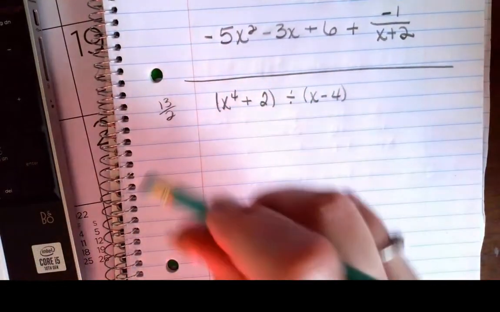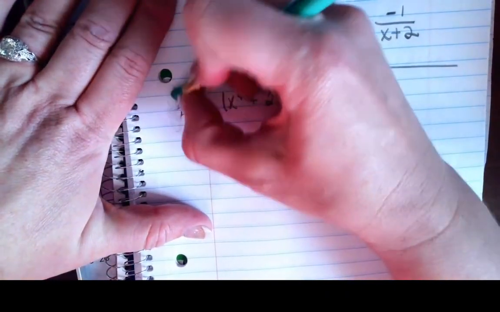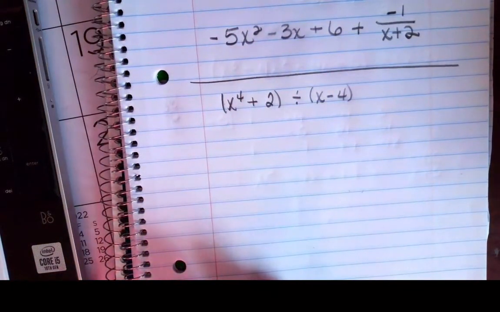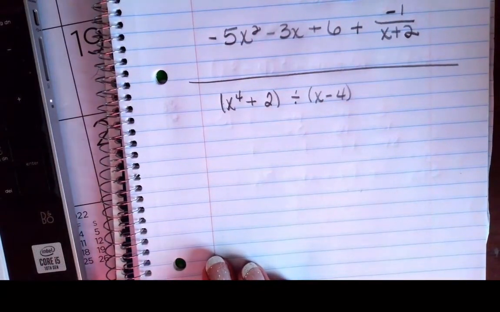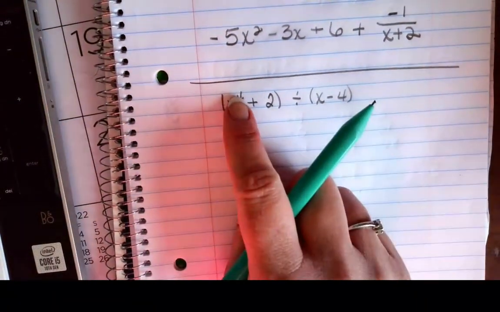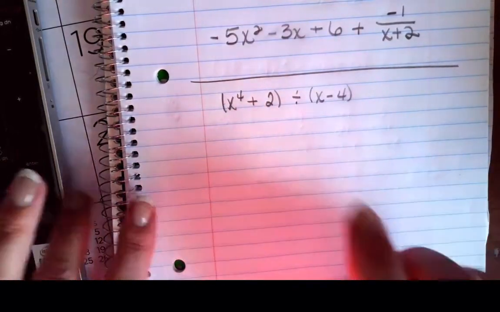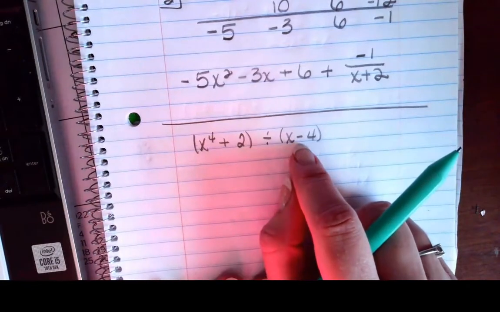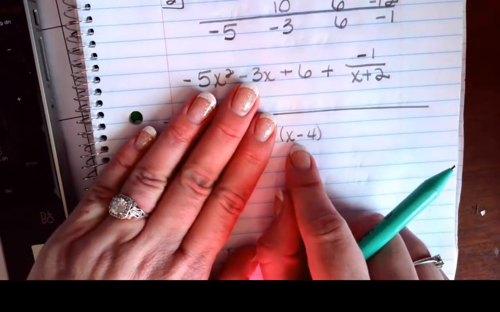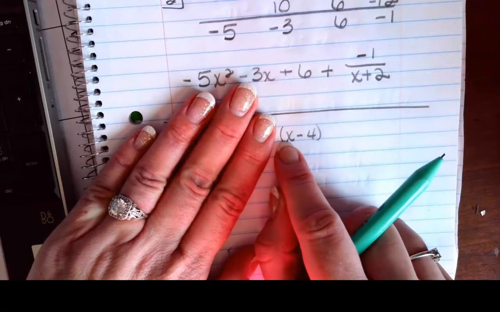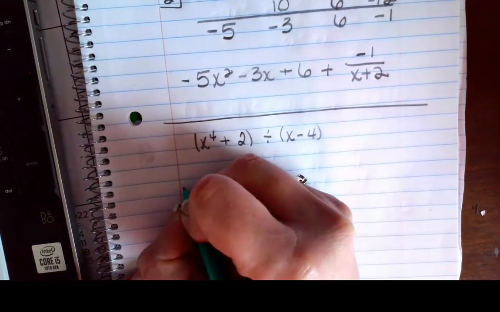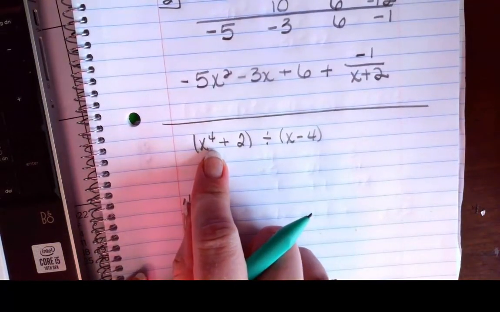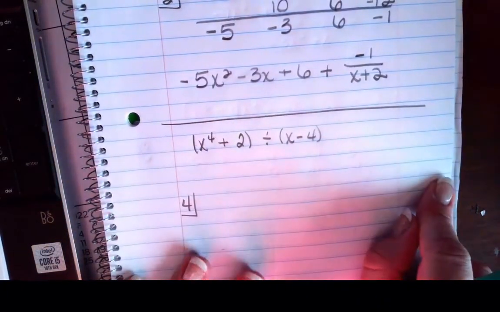So all we're going to determine is whether there is a remainder or not. If there's a remainder, then we've found some more information. If there's not a remainder, then we found an intercept. So this one, I've got x to the fourth plus 2, and I'm dividing by x minus 4. I don't have instructions, but I can use synthetic division because this is a linear factor with a coefficient of 1. So I'm going to divide by 4, and notice I'm missing an x to the third, x squared, and an x, so I'm going to have a lot of zeros going across.